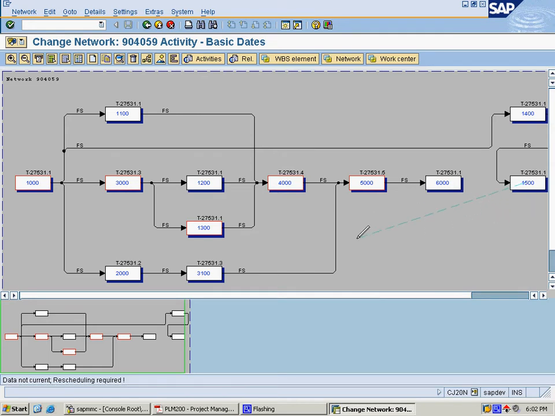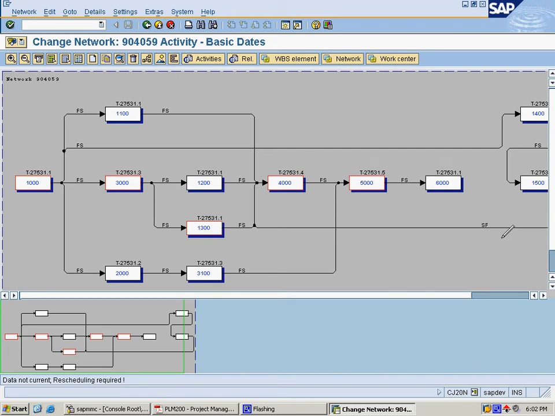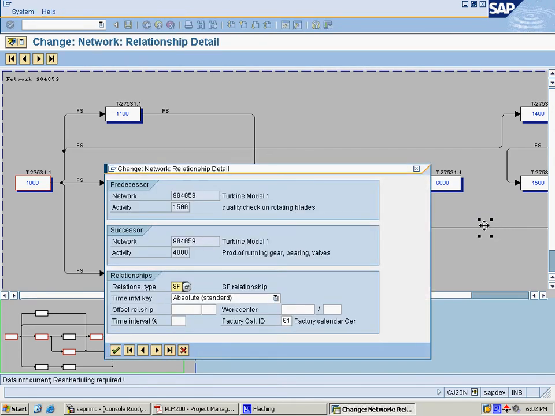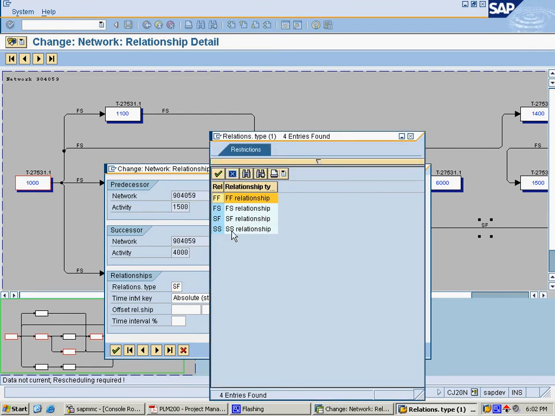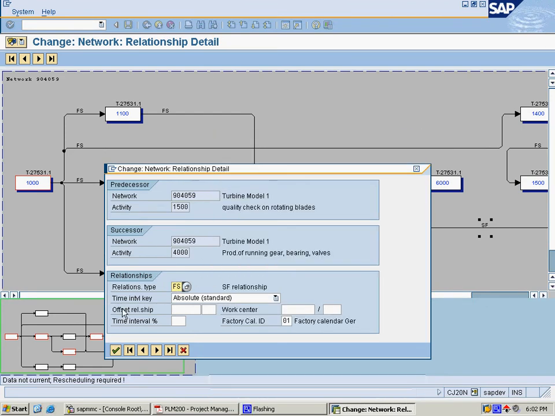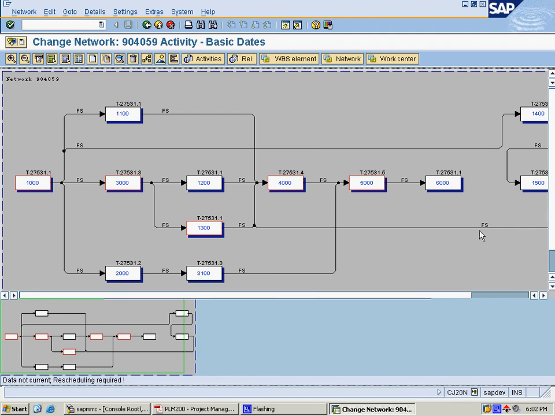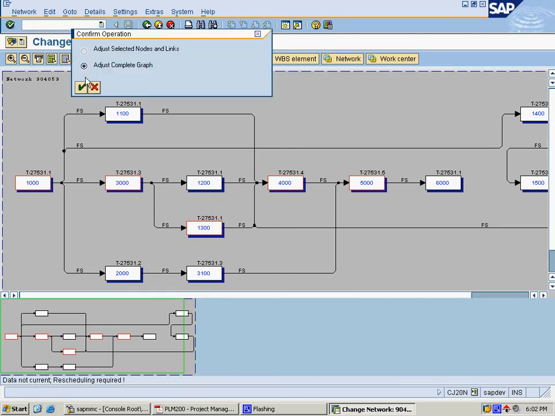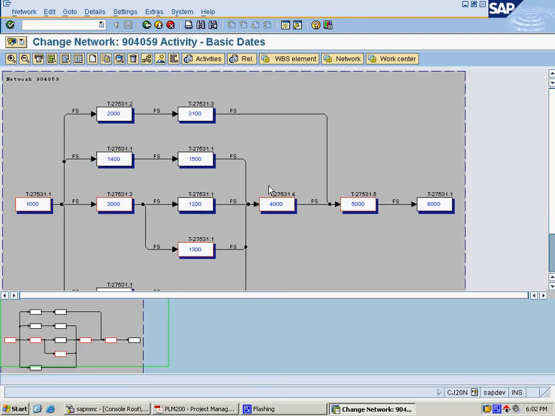Simply from 1500 I am placing it to 4000. Now it's created as an SF relationship. Now we need to double click on the SF relationship and a pop-up will come. Now we are changing to FS, clicking OK, clicking continue, and it is changed to the respective thing. After completion of all these things, we will adjust the complete graph. It came in a beautiful manner like this.